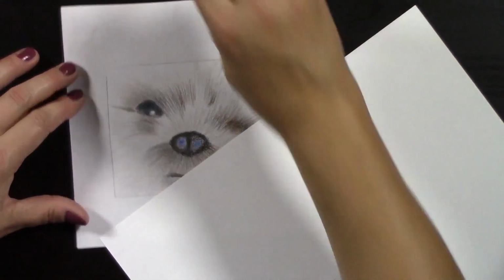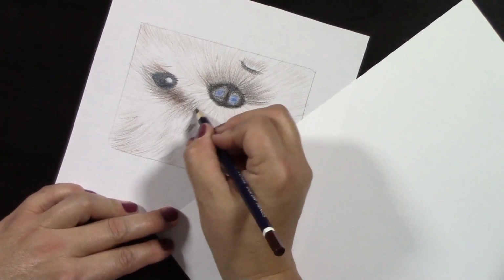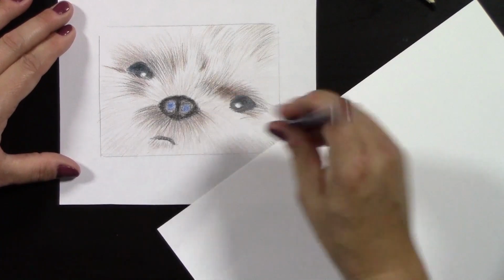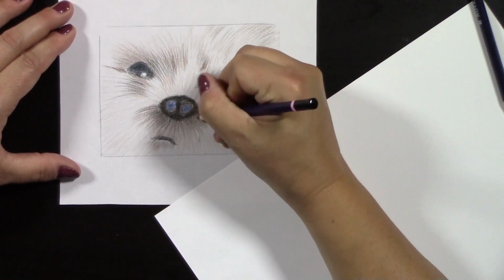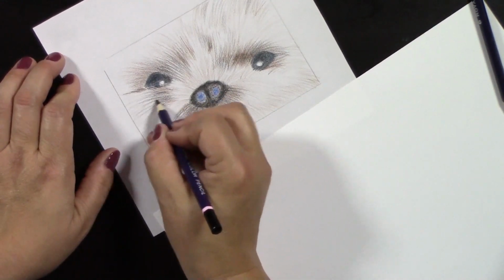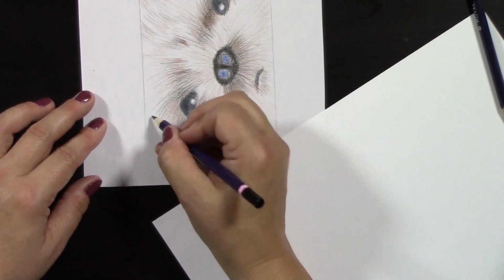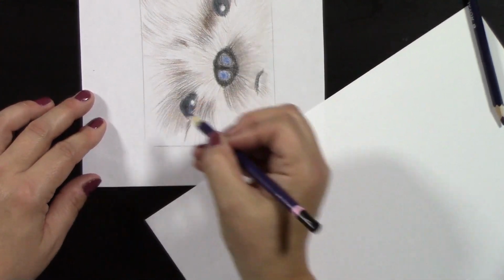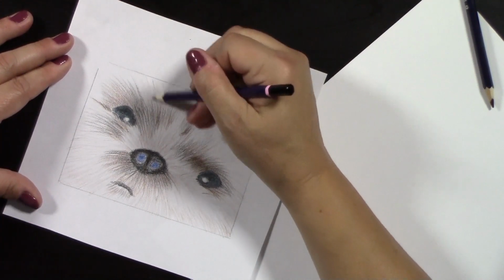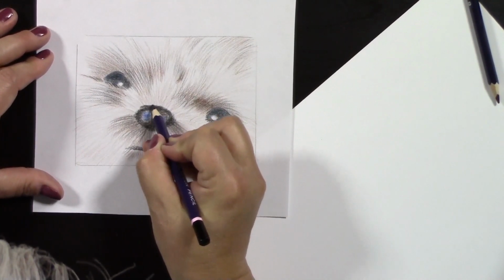Okay. I'm going to go back with the brown now. I'm going to go the opposite way. Add a bit more black in here. So all it is, is just a matter of rotating and going around, and adding in the fur with the brown and the black. Then every once in a while go back and do the nose. Sharpen your pencil, do the nose. There we go. So I'm just going to touch this up a little bit here.